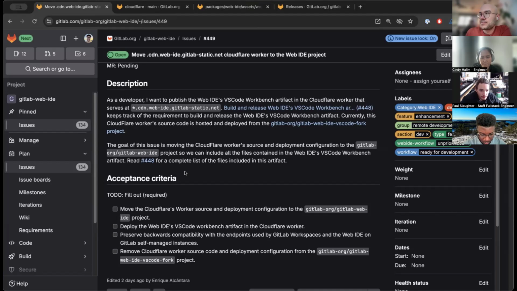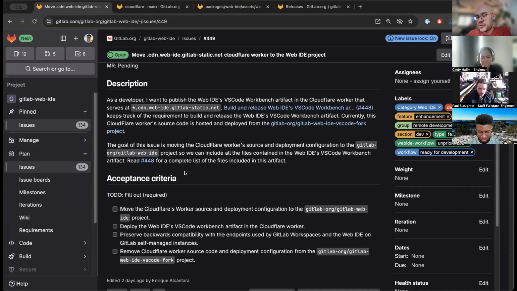Okay. But the long-term vision that I have for Workspaces is that eventually the workbench UI is also hosted by the Web IDE, and we can develop a custom workbench for Workspaces.